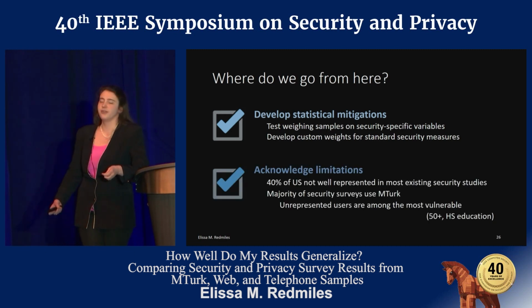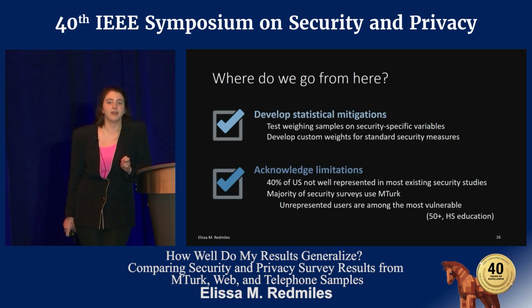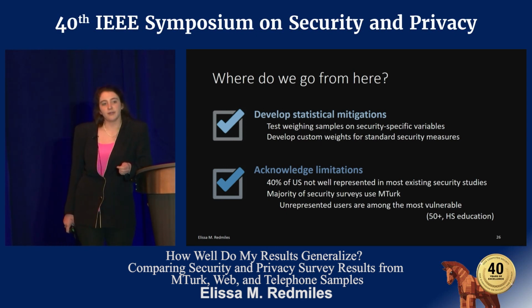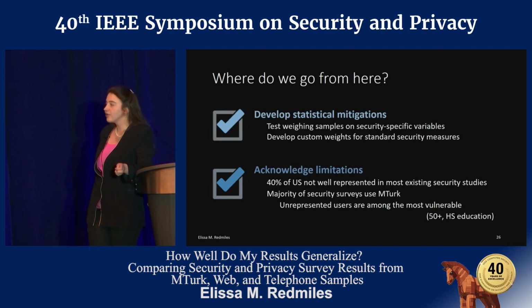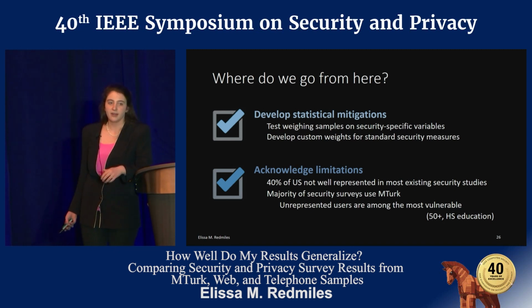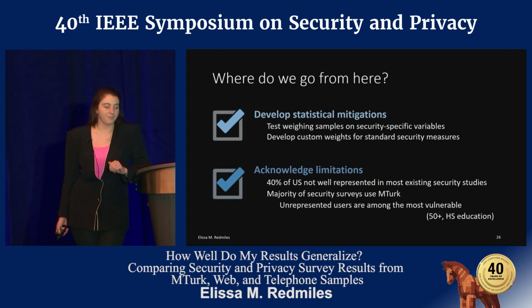And we also need to take care in acknowledging our limitations. If we're using MTurk surveys, we are often missing a large portion of the population who may be especially vulnerable. And this can also be true even for the census representative surveys as well. So this sometimes calls for specialized work, particularly with these populations, when it's a research question that's especially relevant to them.